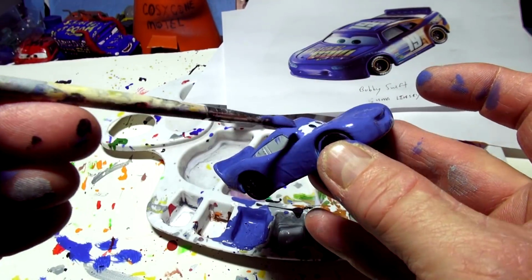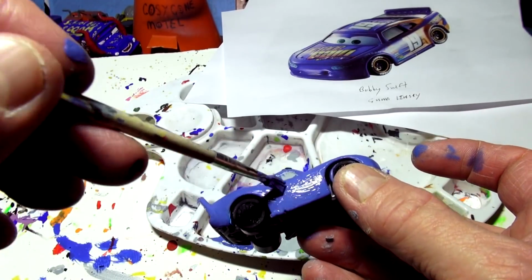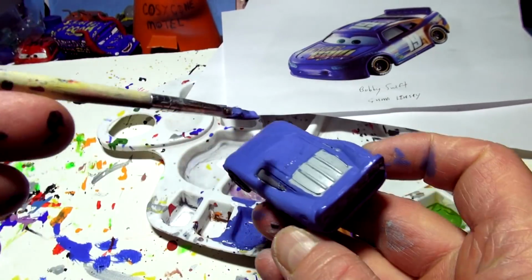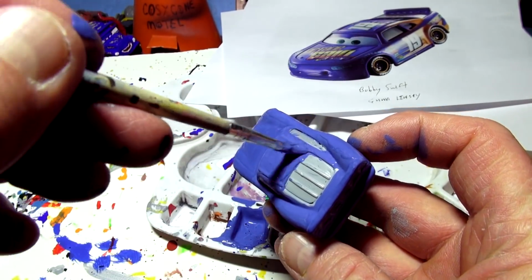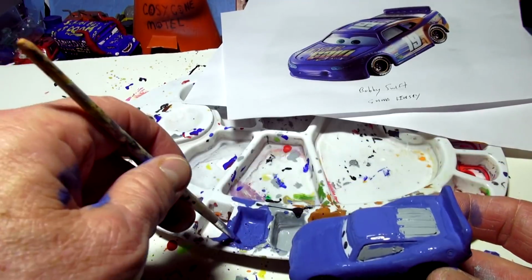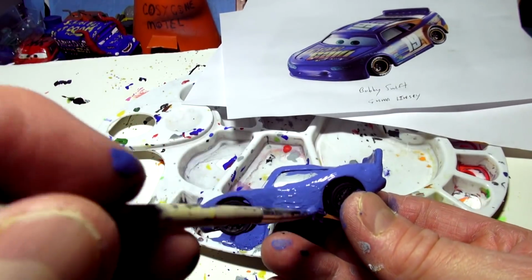Oh darn, I got some on his eyes. Oh, I got it off good. Perfect. I thought it stuck there because the car is kind of warm, just came out of the heat lamp, and it's still warm to touch. Wow, that looks really nice. The color is perfect, if I do say so myself. And I do say so myself. There you go. I'm gonna do the windows black in a few minutes. I might do that. Actually, I might do it after this dries. I don't want to get any black paint mixed with the blue paint, and that's what will happen if I try and do it too soon. It'll still be wet and it'll mix together and it'll look kind of sloppy.